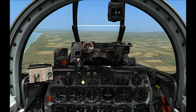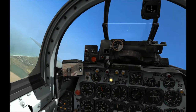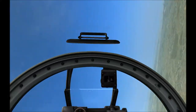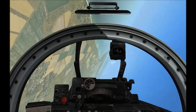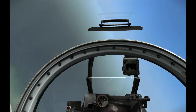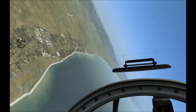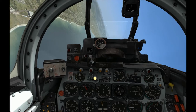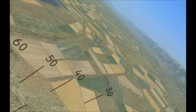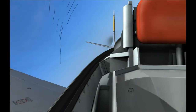So yeah, that's the Sabre. It's quite a nice aircraft to fly. It's quite maneuverable. It rolls quite well, as you can see here. It also pulls quite hard, although I have found it in a couple of dogfights with MiG-15s that it doesn't turn as well as you'd hope it to. It is quite easy, like the Mustang, to bleed energy very quickly and then end up spinning yourself into the ground, which is, again, quite embarrassing, especially if you're fighting against someone else.